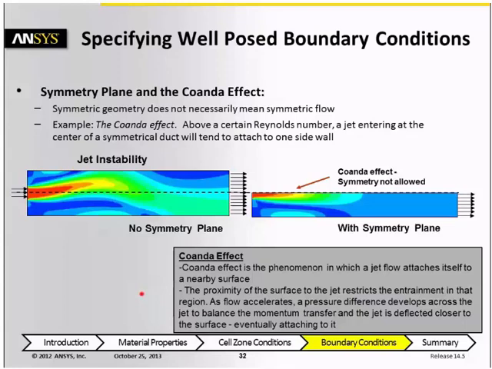Physically, what happens is, initially instabilities in the jet cause it to turn towards one wall or the other, and when that happens, the entrainment of the fluid on the side of the jet towards which it's pointing is restricted. Because of the geometry, the jet cannot entrain as much fluid on that side, and so it creates a suction force and a pressure difference develops across the jet which causes it to remain stuck to the wall. If a symmetry plane is used in the model, then it's not possible for the numerical simulation to pick up the Coanda effect.